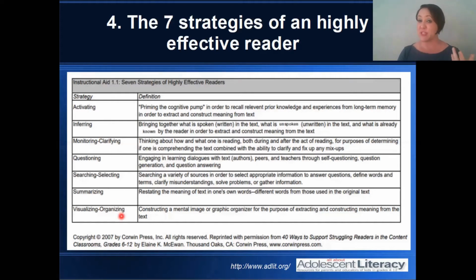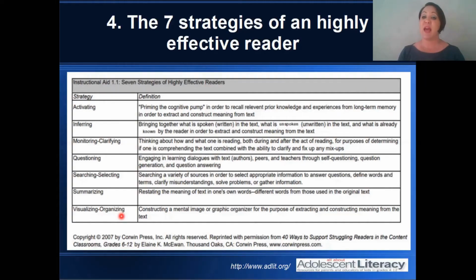The last one is visualizing and organizing. This is again another one that you can bring into every single lesson, and that is aiding the students with visual cues, helping them to organize the text. So an example here could be putting the story in the correct order, using sequencing words, matching paragraphs to headings, right? Organizing your text, and it is also an important building block skill for learning how to write correctly.